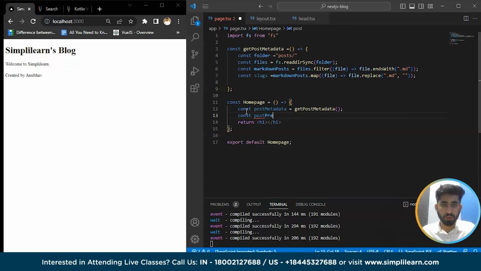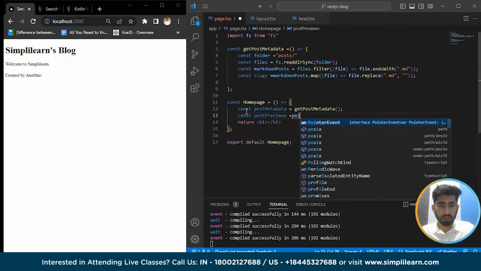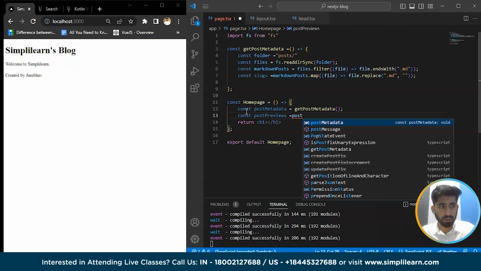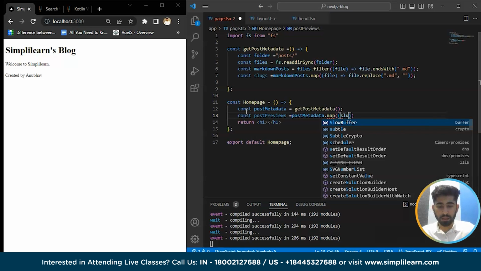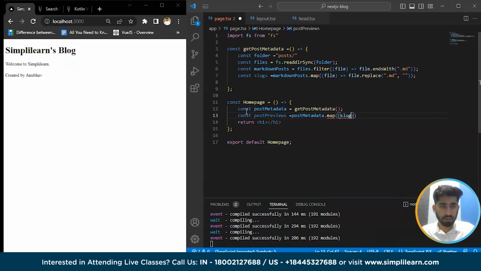For the preview that we want to see on the screen, which is post previews, we have created one slug function. postMetadata dot map. Inside this, only the slug.